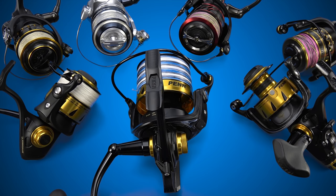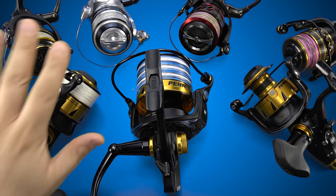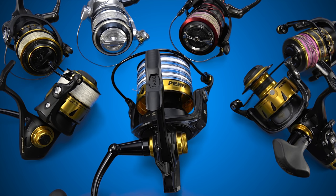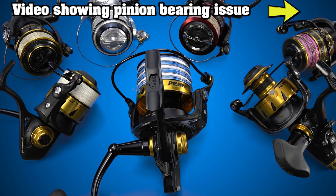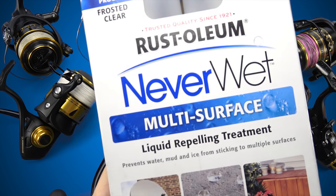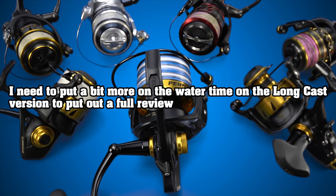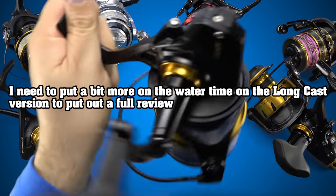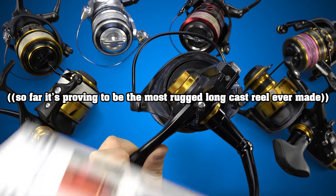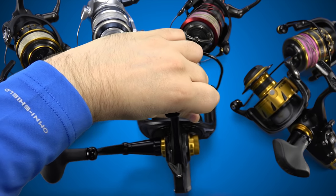I have not had really any issues that I can chalk up to on-the-water failures. I did dunk this reel in a dunk tank test for up to three hours, and I'm chalking up the failed pinion bearing to that. I don't like the way they seal the top of the pinion — they kind of phone it in. Instead of putting an effective rubber seal, they use a hydrophobic coating similar to what you can buy in the Rust-Oleum Neverwet kit. My SpinFisher Longcast did not have that hydrophobic coating applied, so I went to town spraying it all over to add that.